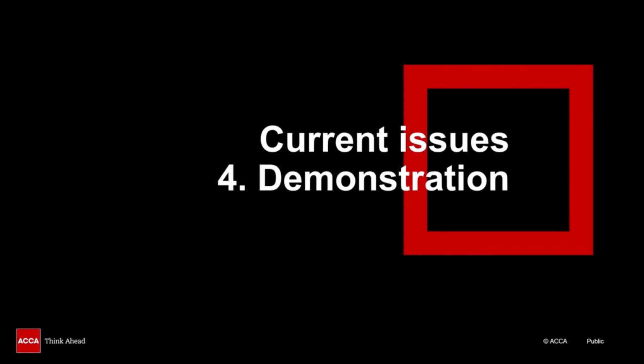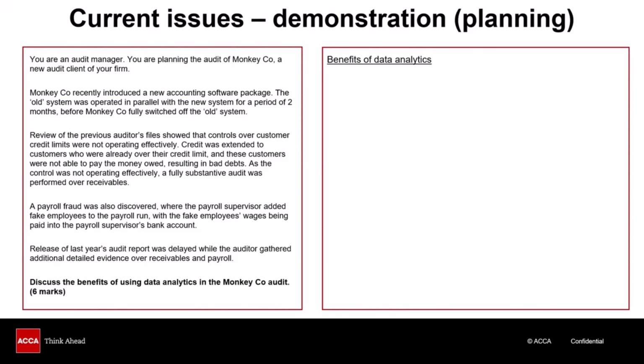Time for that demonstration. We're going to use a question I've written on current issues to show you great technique for one of these questions. So here's the scenario showing on screen and the requirement. Now, obviously, good exam technique, you start by reading the requirement and setting up an answer structure, which I've already done. So we need to look for benefits of using data analytics in this company's audit. And what I'd like you to do now is firstly read through the scenario so that you're familiar with it. Pause the recording here so that you can read through the scenario.